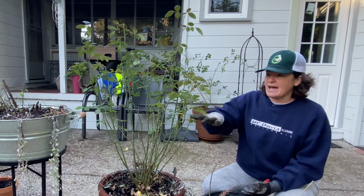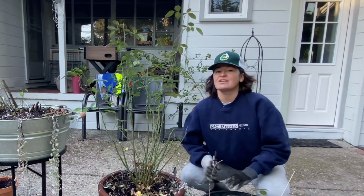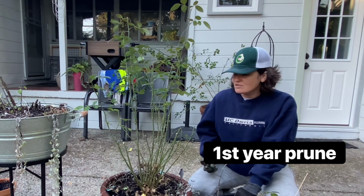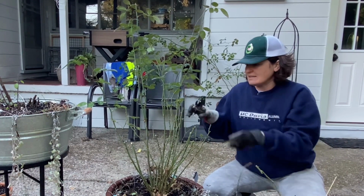We're gonna bring it down by half. We're gonna cut out any dead and diseased looking stems and defoliate. I just remembered, this is not a second year container. This is a first year container. So in this case, we want to bring it down to 15 to 18 inches, which ends up being about half. So it's going to be basically the same.